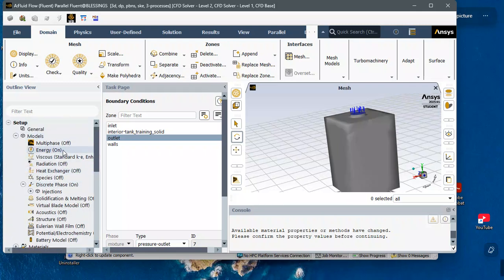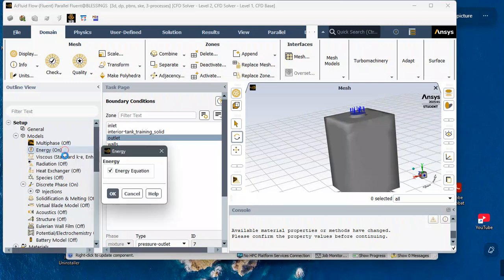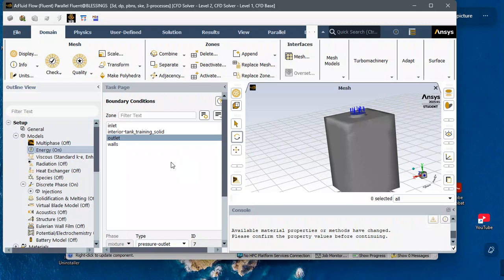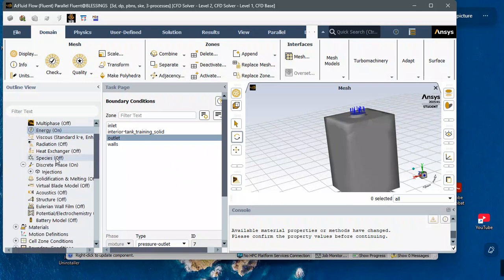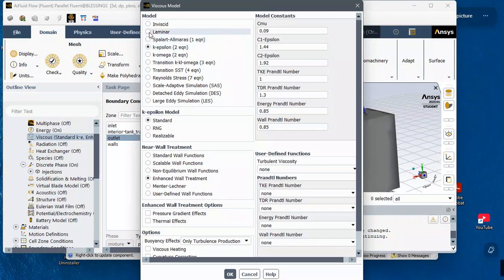So you switch on the models, the energy has to be on. If you want to specify the temperature, you switch on the energy equation. So you have to click here if you want to specify the temperatures. Okay, then here viscous standard. So this is just a solver. You choose the model which you want to solve.